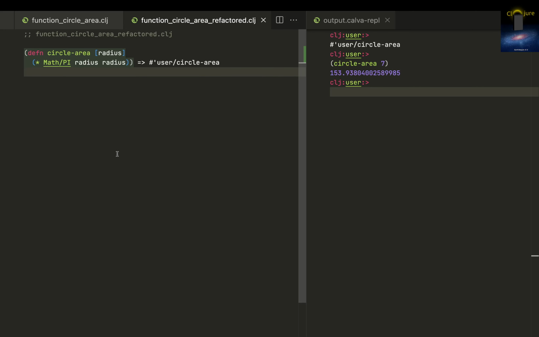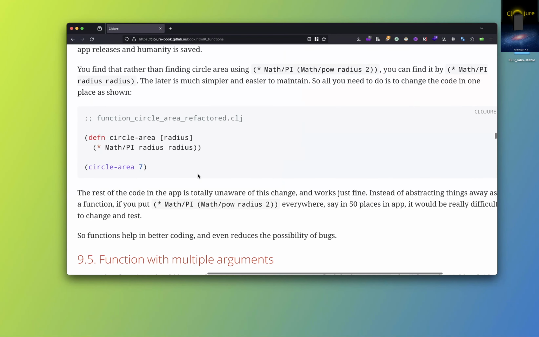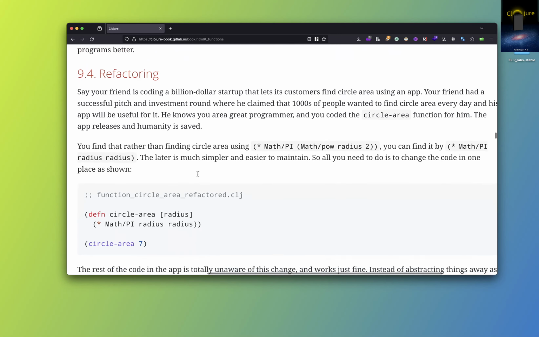Maybe you could implement a solution that's not perfectly satisfactory, but then you could publish your function to your fellow developers and they could use it. As they are using it, you could modify your function and make it better, and they will have no idea about it, but it could improve your system efficiency. This is actually called refactoring, and in Clojure it's very, very easy. And because you're using REPL-driven development, you just know what you're doing.